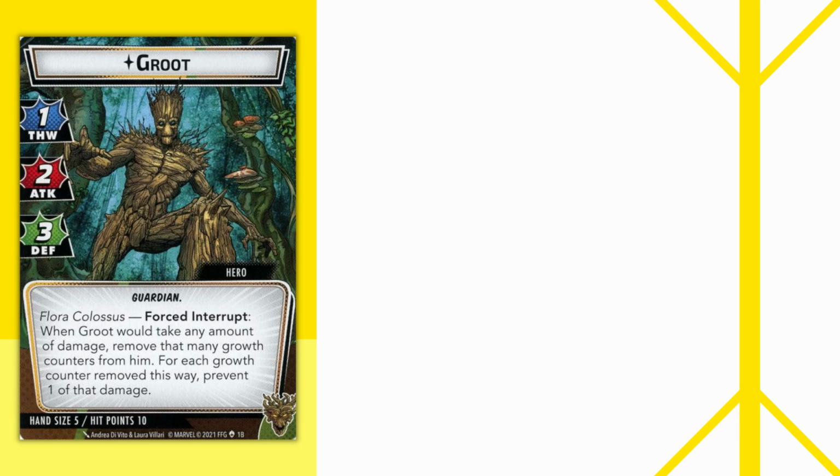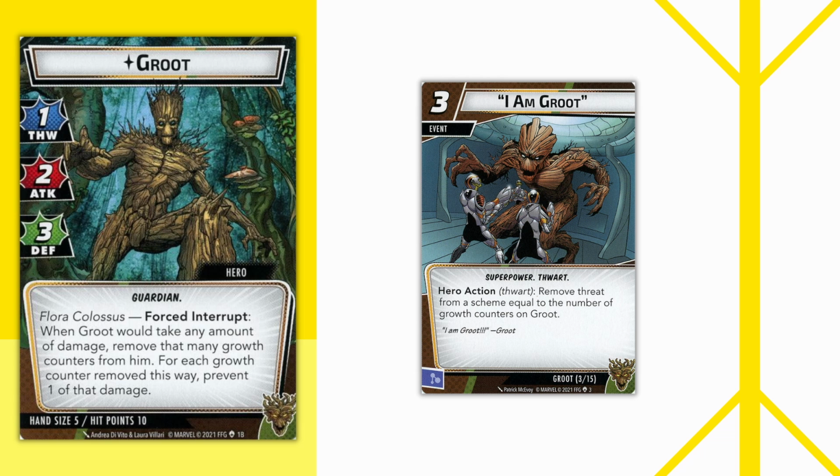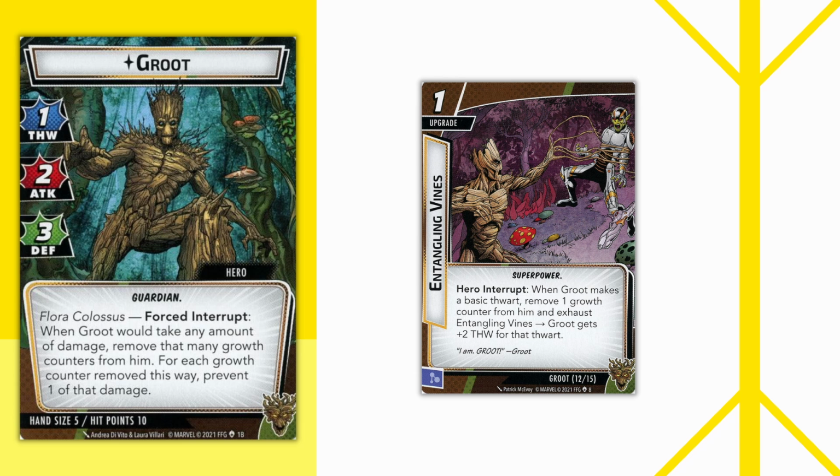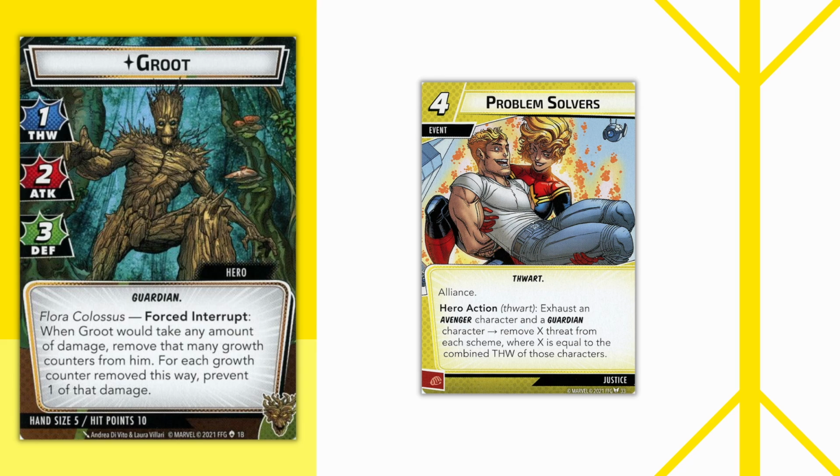Next up, we have I Am Groot. Groot on the surface does not necessarily look like he would be great at this archetype because of his 1 thwart, but his I Am Groot card can remove up to 10 threat if he's full up on growth counters. His Entangling Vines help boost his thwart activation up by 2 for one of those swings, and then being Guardian traded also helps him give access to the Problem Solvers at the right table. Groot can be a massive threat reduction force. It just takes a little bit of time to build them up to that.